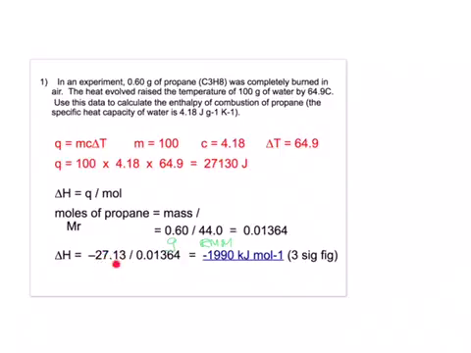So where did this figure here come from? 27.13 is the equivalent of this figure over here in kilojoules. So I've just divided that by 1000, and the reason why I have a minus figure here is because it's an exothermic reaction, and every time I have an exothermic reaction, heat is given out. Therefore, we include a minus sign. Divide the value here, Q, by the number of moles, which we just worked out over here, and we figure out that the enthalpy change of the reaction is minus 1990 kilojoules per mole.